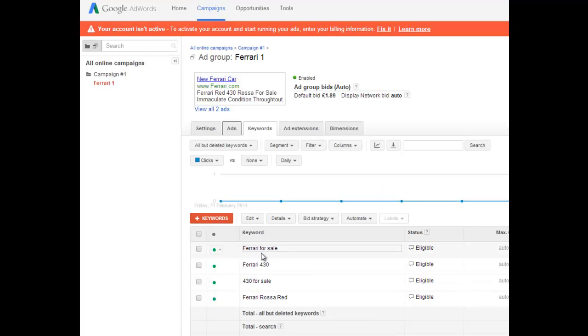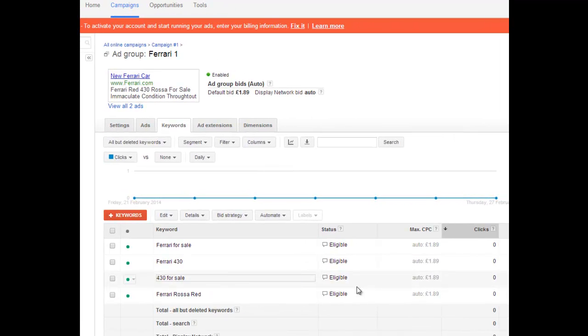Normally with a trademark key term, they will actually have a human look at it. But you can already see how things are going to get quite expensive on this particular keyword. What I'm looking at is an auto bid, which is what Google have suggested for me to pay per click for these particular key terms. I'm looking at around £1.89. You can imagine if you get busy very quickly, you can soon bleed out a £50 a day budget very, very quickly.